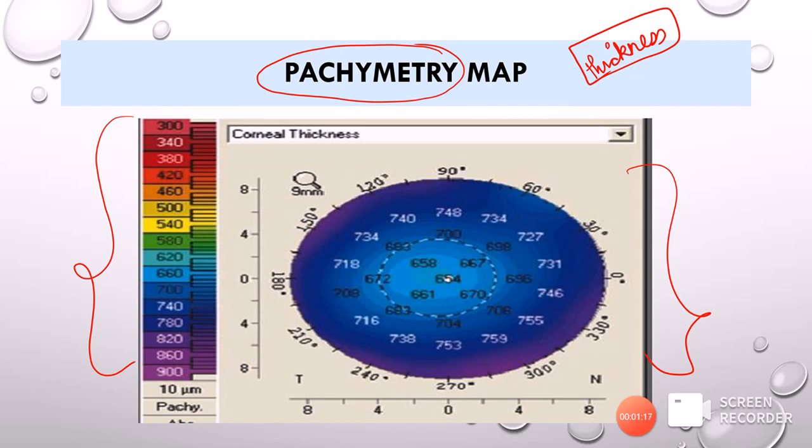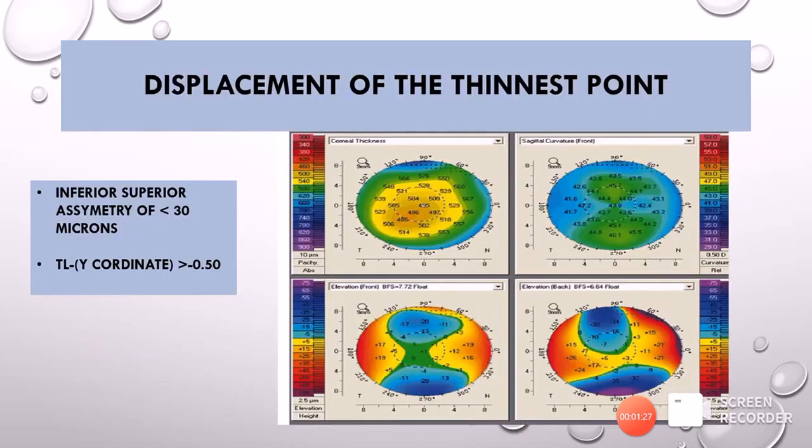Usually, corneal ectasias like keratoconus not just have steepening, they also have thinning, and therefore the pachymetry maps are also equally important. In the pachymetry map, you should see where exactly the thinnest point is located, what is the reading of the thinnest point, and then you have to take 2 symmetrical points, X and Y, and then take the difference between their thickness.